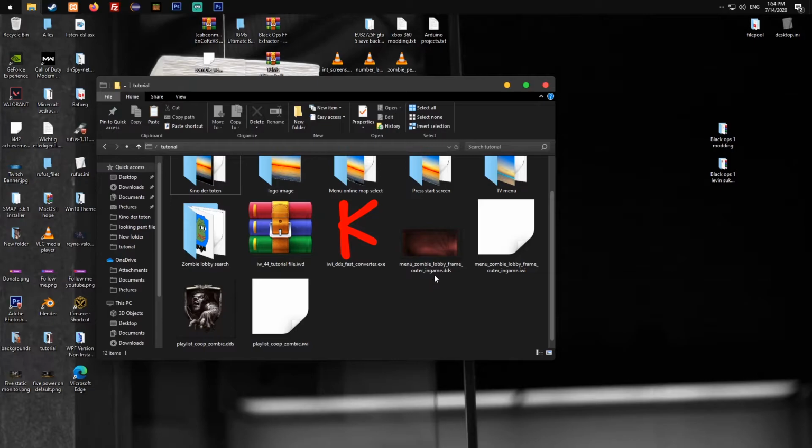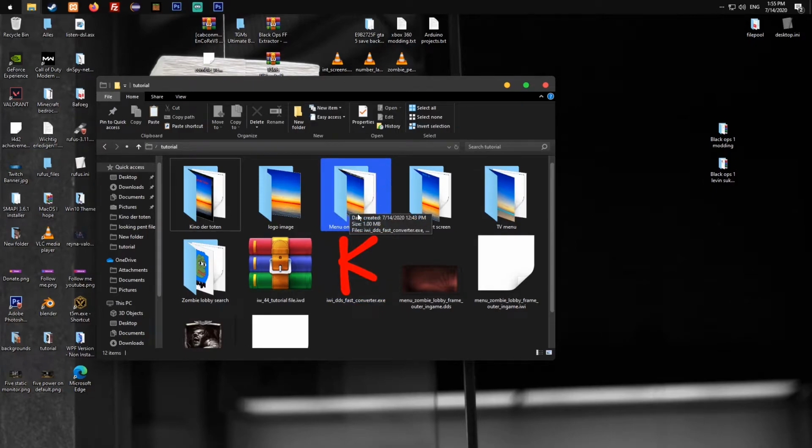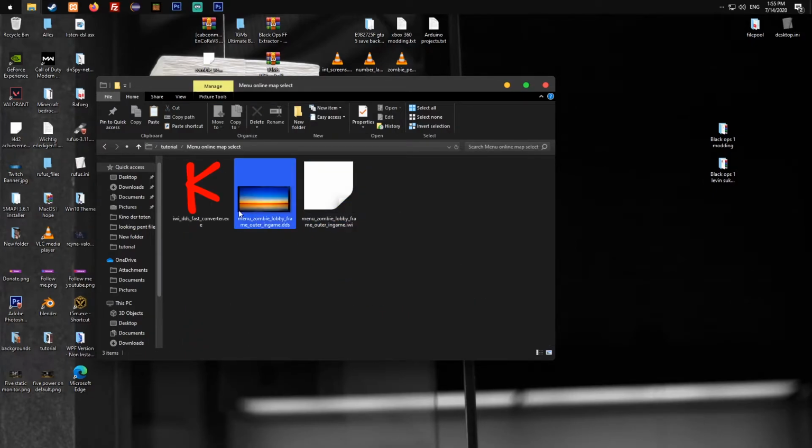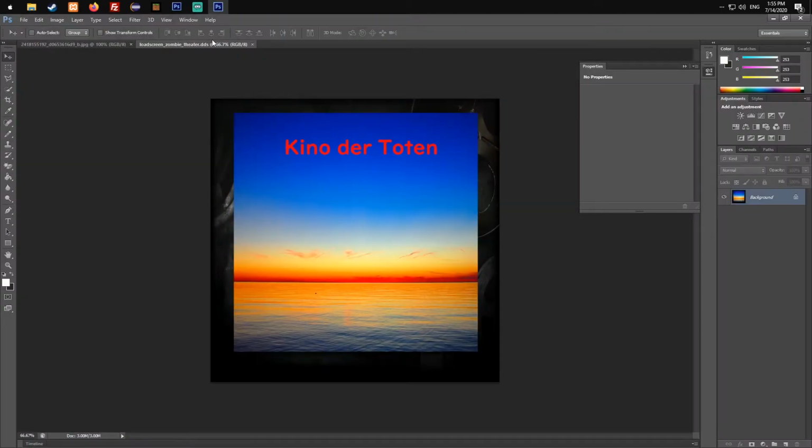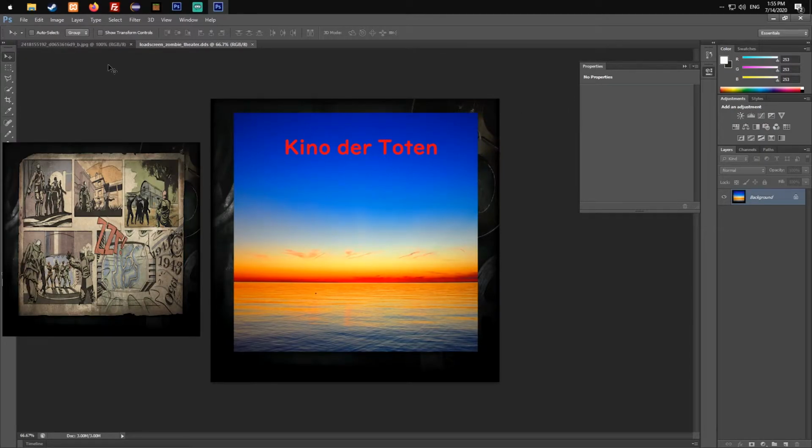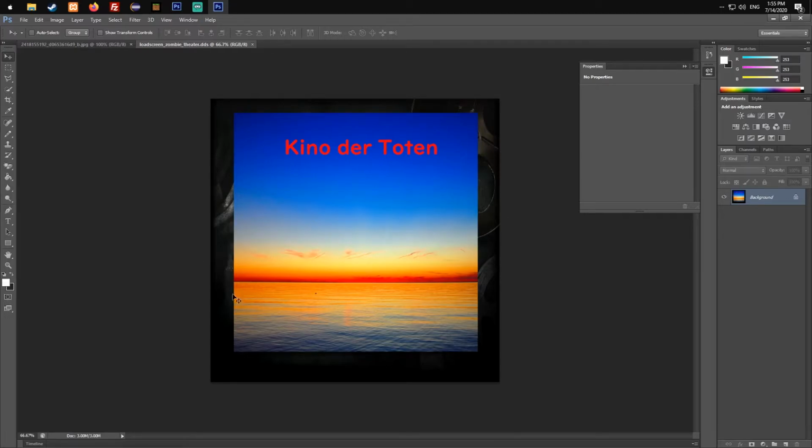So after we got all the files we needed, we can start with the menu online map selection. I already changed that, but yeah, this is the loading screen. I tried to make it work, but as I said, it's just for online if you play with your friends or so, because then you have a static image.